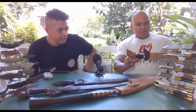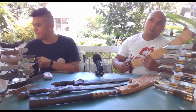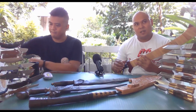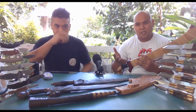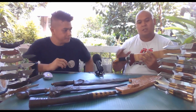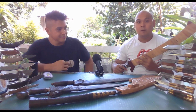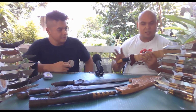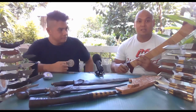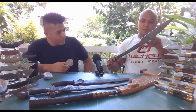Next, we have here an example of an old blade given new light. So unknown to many people, our traditional blades are actually reusable. I mean, if they get damaged in battle, if the hilt gets cracked, if the blade gets cracked, if the scabbard gets damaged, you can always replace it. So it's like Lego pieces. As long as you know an artisan who's able to disassemble the pieces and replace those pieces, you can have a serviceable blade. So here, this is actually a vintage Tiwi, also from Basilan.